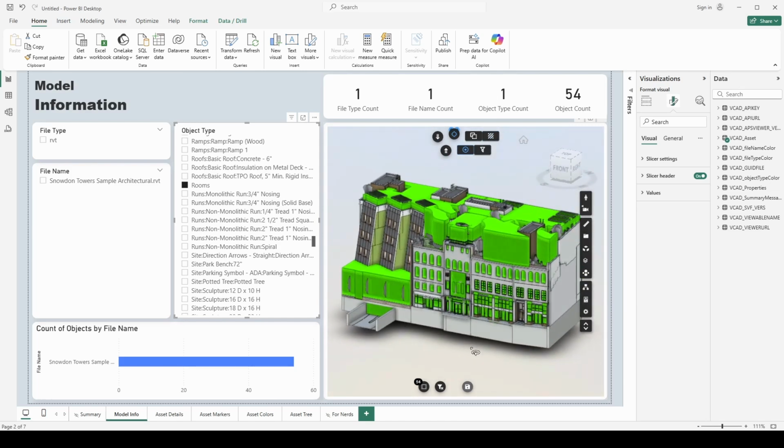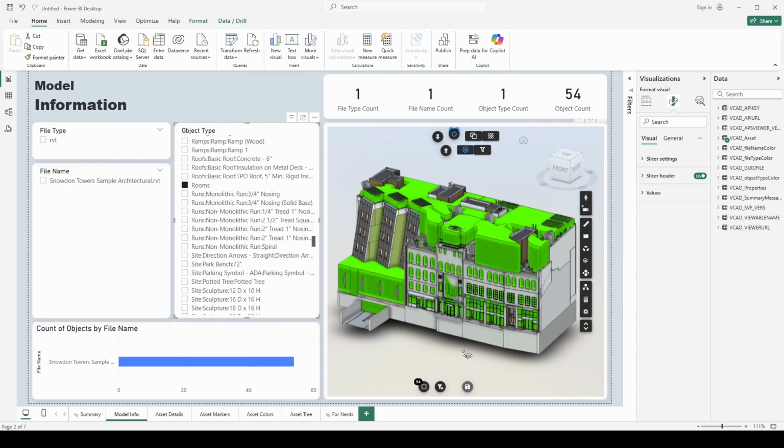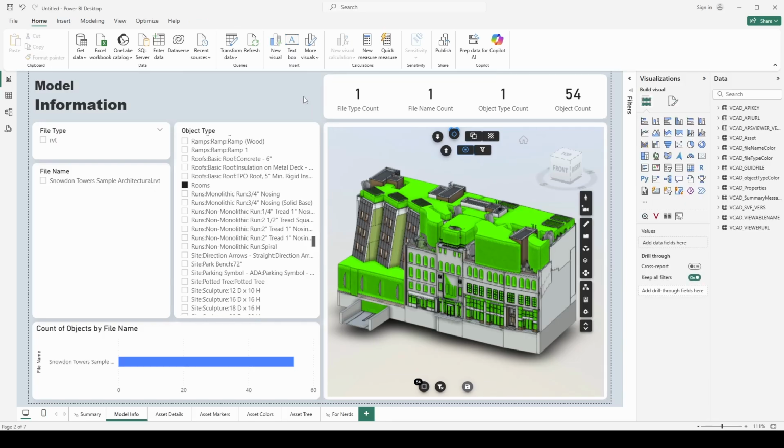Now, this is a quick and easy thing to note. The room geometries are only available in Revit phases. So it wouldn't be available in the default view, for example. So just to double check and make sure that it's loading the correct phase that I had selected. Okay, great. So now I want to show you the changes that were made to the template.